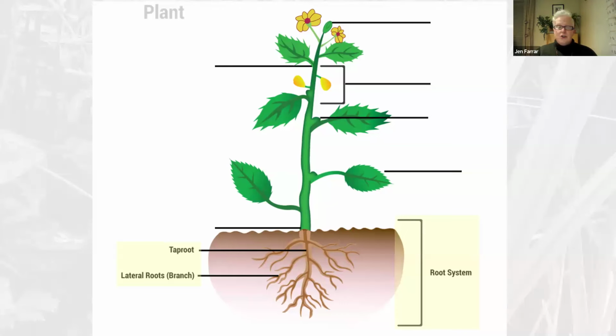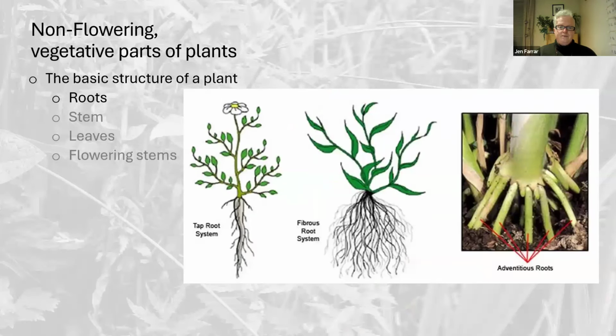So we're going to have a closer look at roots now, not just taproots. There are three main types of roots. We have taproots, which we're familiar with in terms of things like carrots, parsnips, dandelions, if you're a gardener. Then we have fibrous roots, which you're more likely to see on things like grasses or lettuce, again, if you're a gardener. But there can be a mix of both fibrous and taproot.